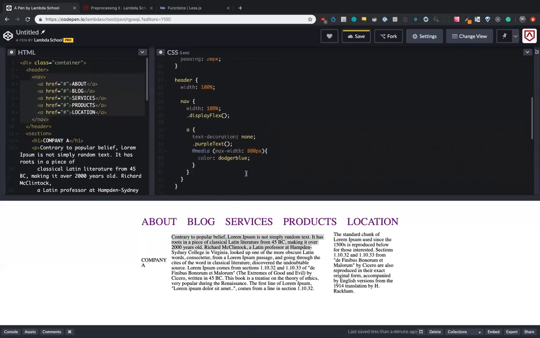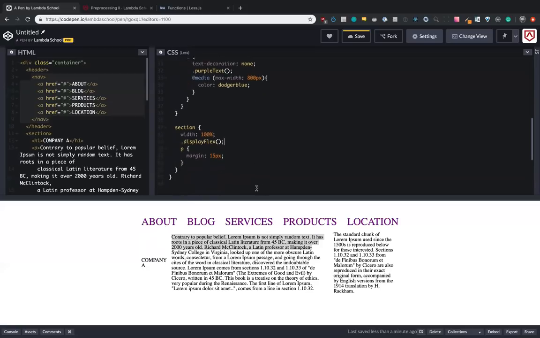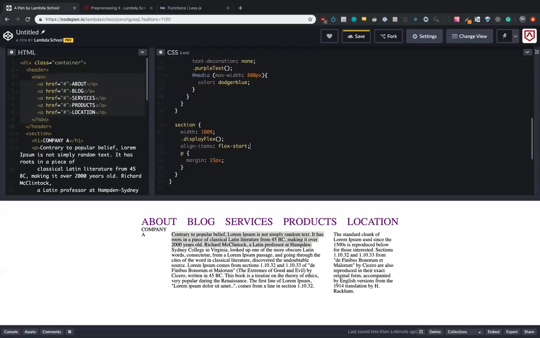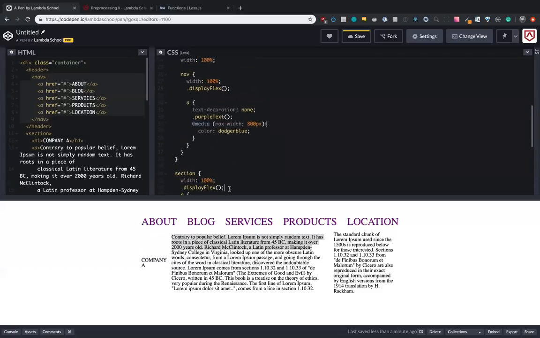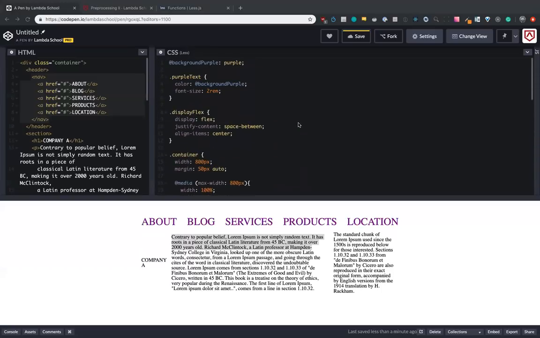So let's come back up here. And let's say that we wanted all of our items in this to align to the beginning and not align to the center. Well, we could come in here and say align items flex start. And that would work, but that's also defeating the purpose. What we could do to make this ultra reusable is introduce what's known as a parameter. A parameter allows us to create variables inside of our mixins only for use in our mixins, and we can set those variables whenever we call that mixin, whenever we include it.